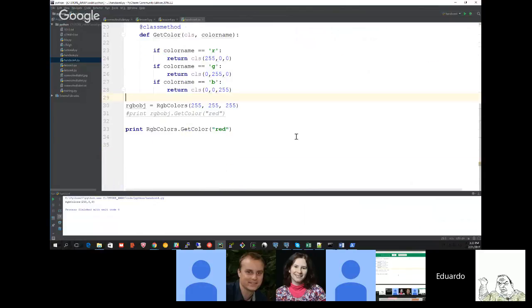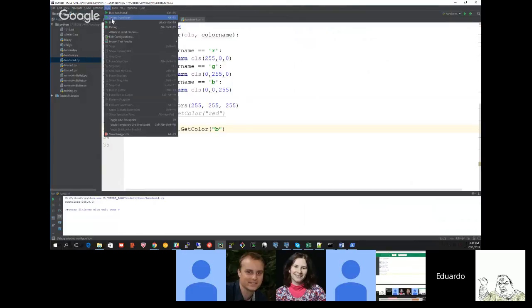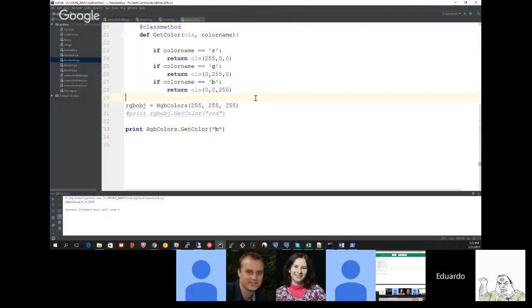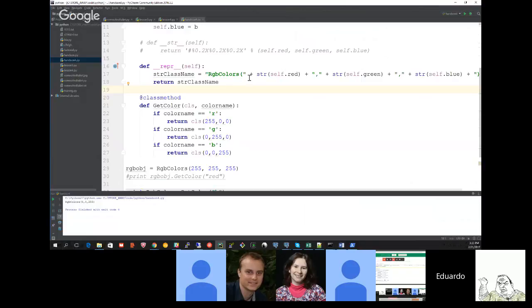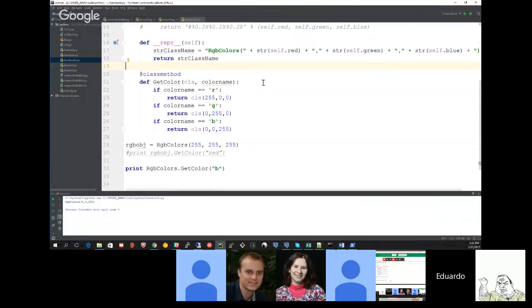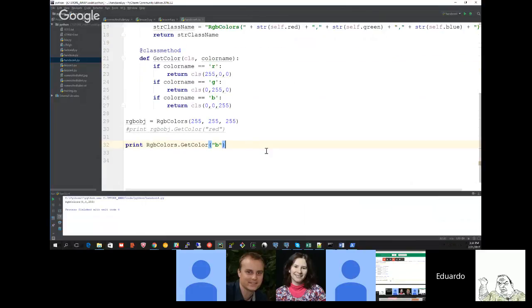Jose, a question for you. Why is it that the print function does not show the str magic method value, but shows the repr representation? I expected that it would return the value that is specified in str, not in repr. But now I see that it's repr, not str. That's how it works. When you pass print an object, Python tries to convert that object into a string. The first thing that it tries to do is to invoke the str method. If it doesn't find it, it invokes the repr method.